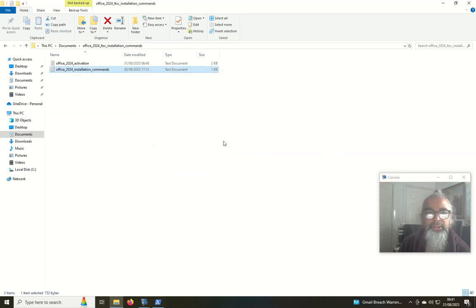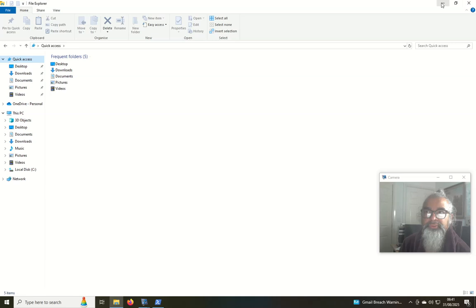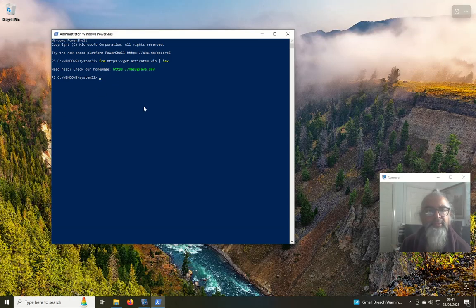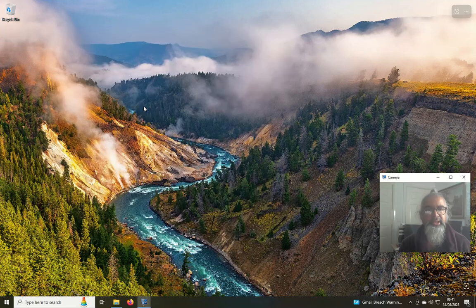Okay, so from here I don't need file manager, so I'm going to minimize file manager now, so I can come out from here as well. So click exit.